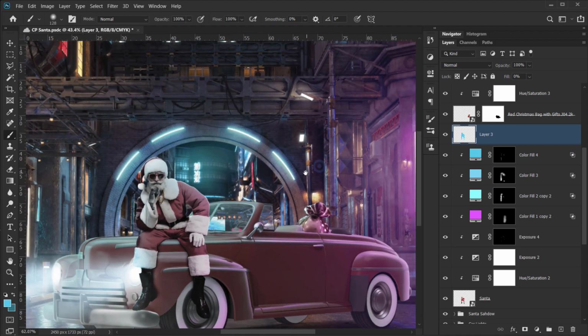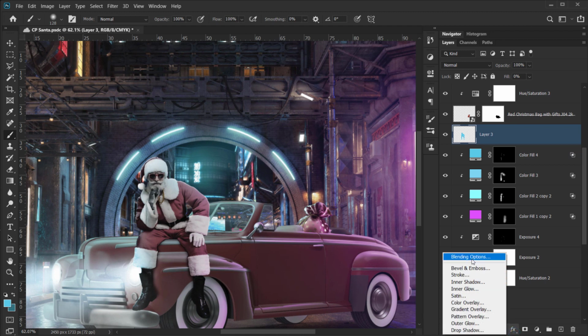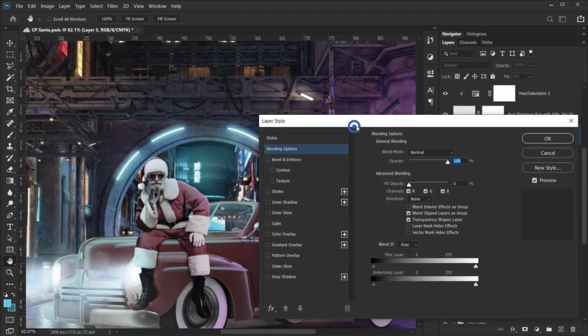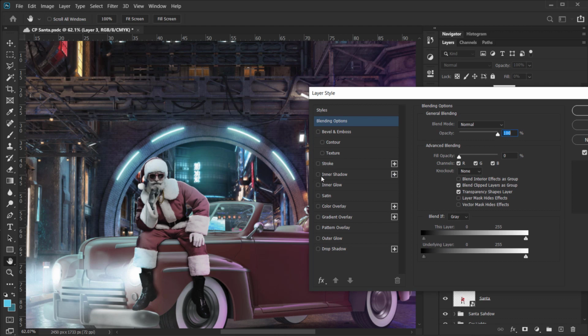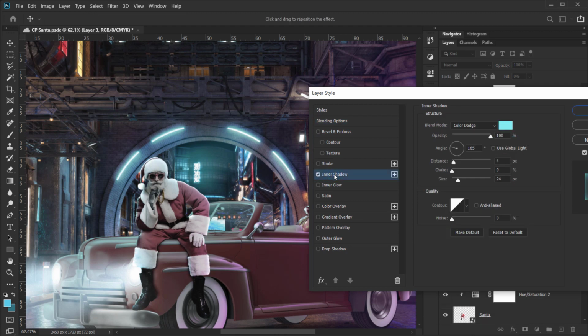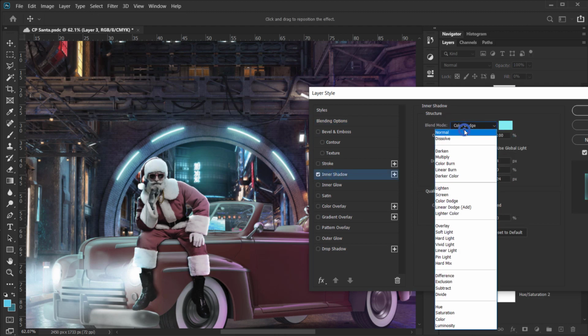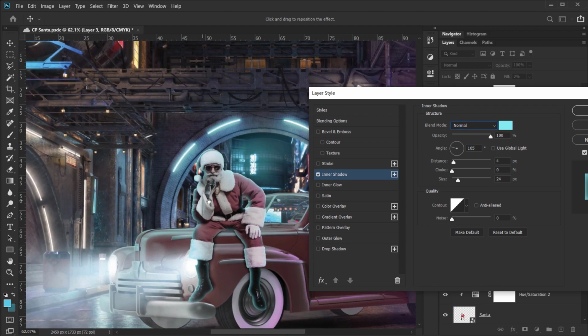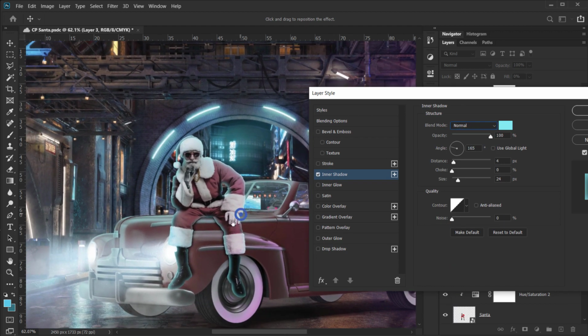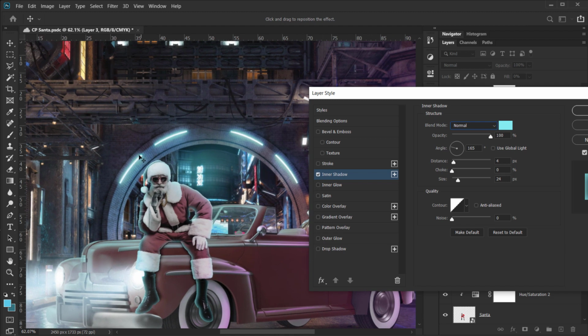And what I'm gonna do is I will go to this FX icon and choose blending options, and the style that I will want to use is the inner shadow, and let me put it to normal. And as you can see, we already have blue because we have blue in here, and I want the blue to come from this area in here. So let me put the size set to 0 and a little bit just like that. I think it will be good.